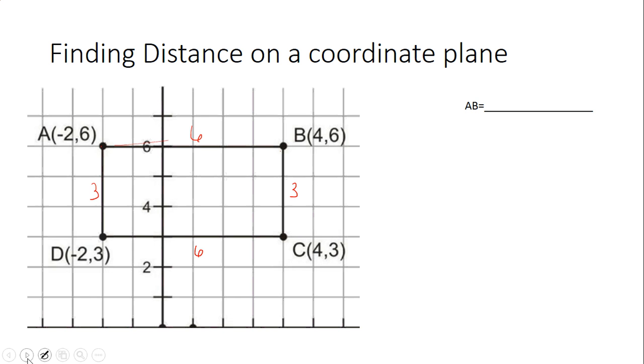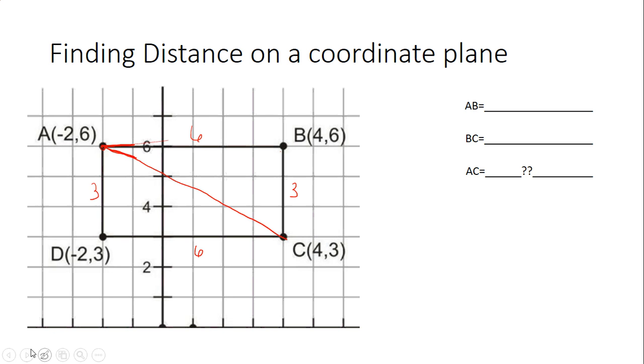So I could easily answer questions like how long is it from A to B and what's the distance from B to C. It becomes a little bit more complicated when I need to find the distance from A to C. Now A to C happens to be this diagonal here. Now we can't really count the boxes because they aren't following the 1 unit. For example, this is 1 unit here. This is not 1 unit. I don't know how much that is. We would need to find a way to calculate that.